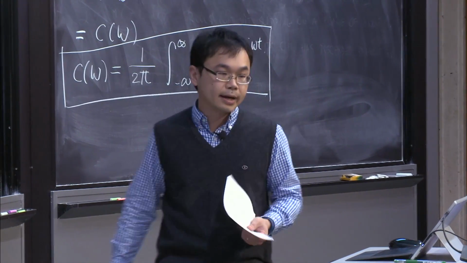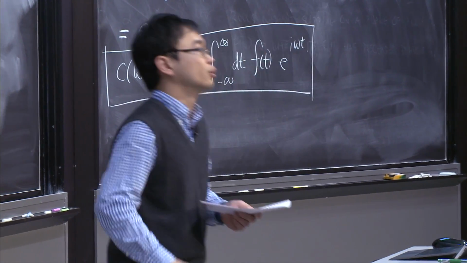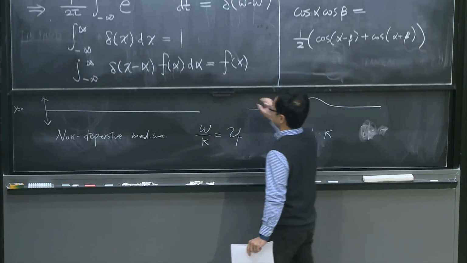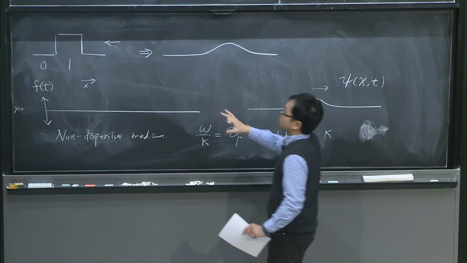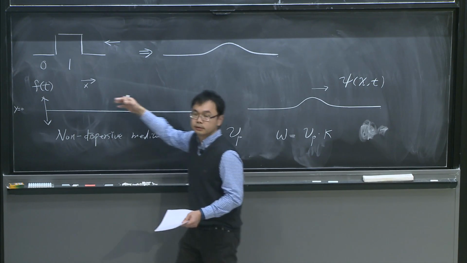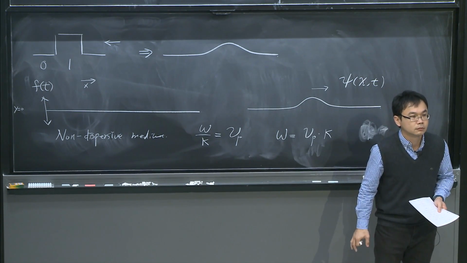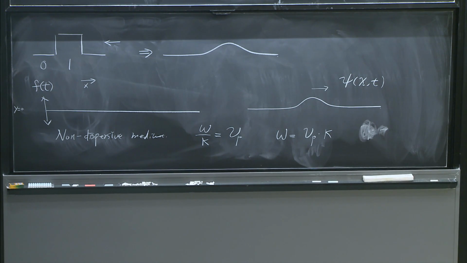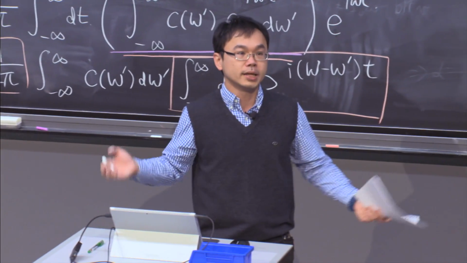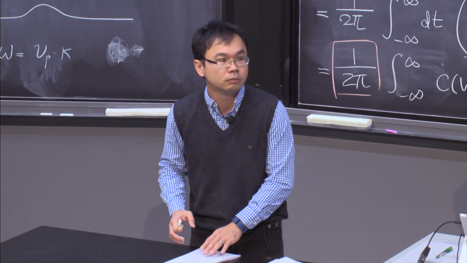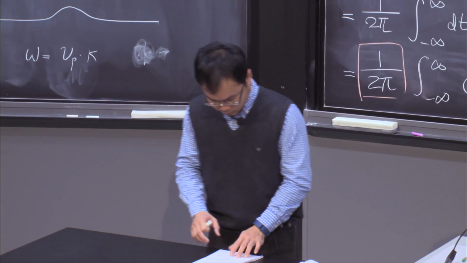Let's go back to the original question which we were posing. We have a problem related to the transmission of information. This is where we got started. If I send a square pulse on a dispersive medium, then I have some trouble, which is that this pulse is going to disperse and become wider and wider. It's changing as a function of time, as a function of the distance it travels. That's not cool, right?